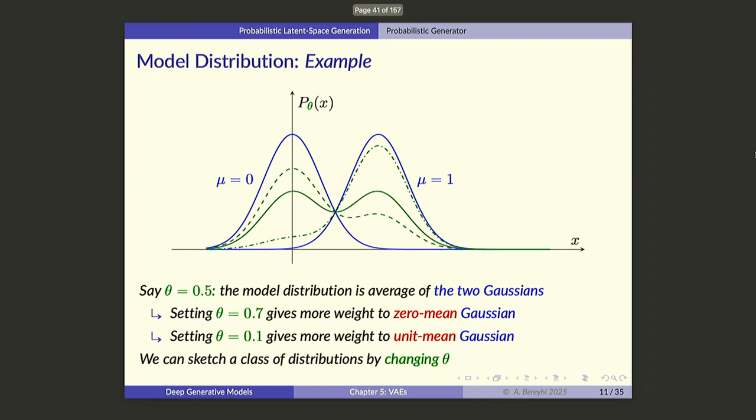So in general, when I play with this theta, I can just have lots of distributions in between, right? And I can do it with only two Gaussians. You can think if my latent space takes more cases, it's going to get richer and richer, right? Everybody's clear? So that is the main idea, that this kind of Gaussian generation, conditional Gaussian generation, is not going to limit us in terms of the kind of distribution that we are realizing at the end of the day.